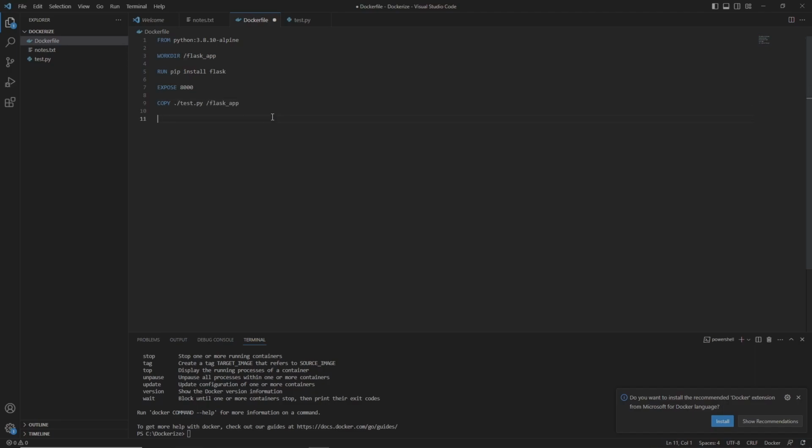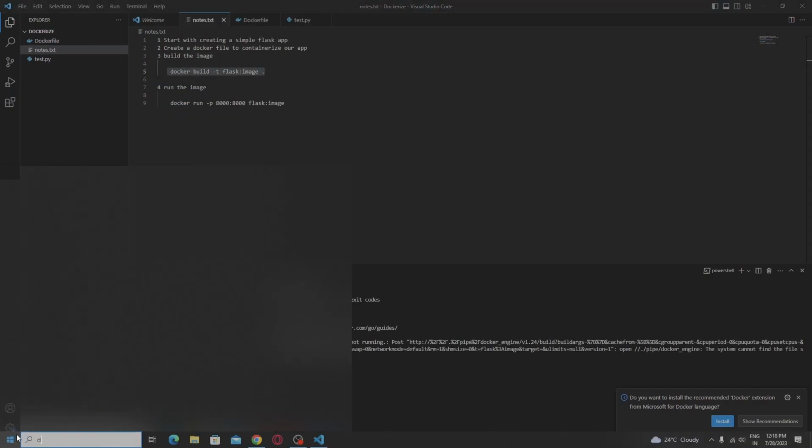And then on the command prompt, all I need to do is python test.py. So python test.py, this concludes our Dockerfile. So I'll share both these files with you so that you can make a quick run.